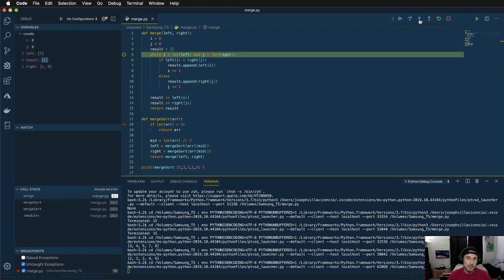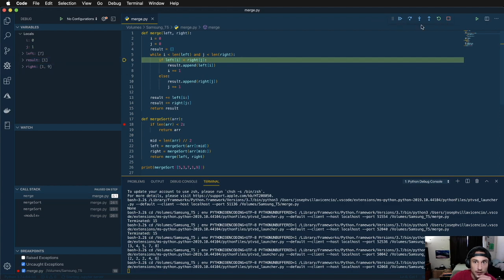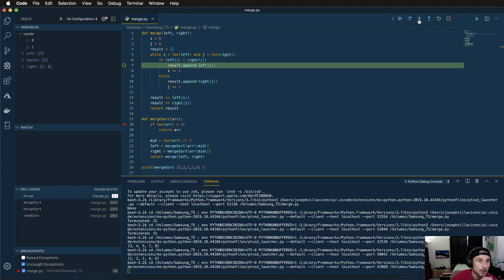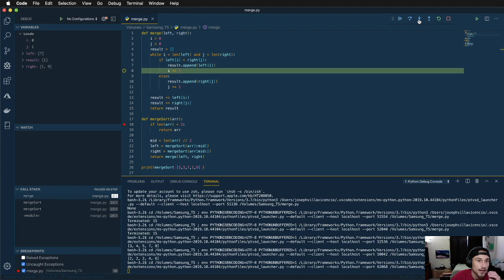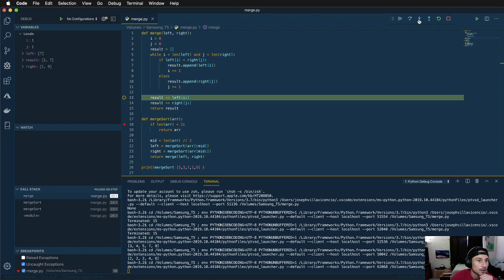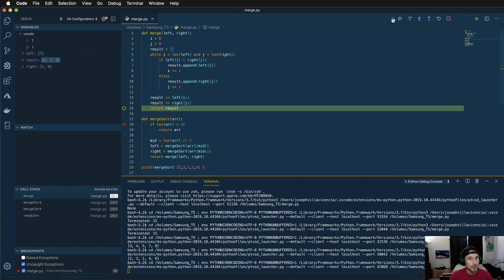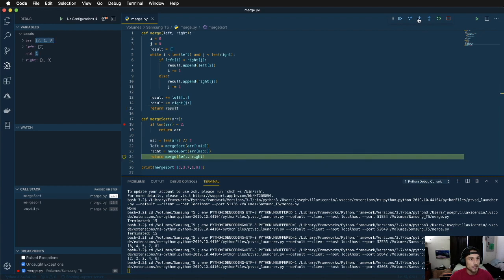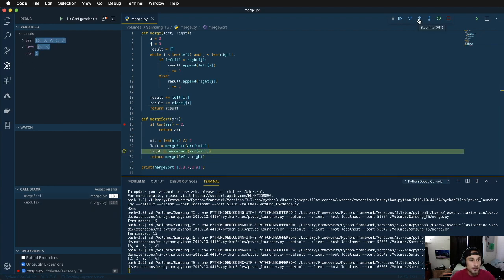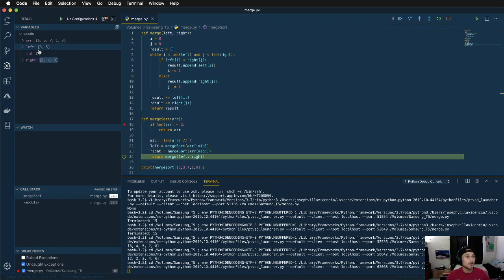So same. It's just going to go through and you can see what's happening here as things get appended. So we're going to go and append the element from the left array at increment 1. Now it sees that the counter for the left array was the same length as the left array, so it's going to go ahead and append whatever's remaining. There we go, and it appends that, returns the result, and now we have one more step. There we go. So now we have left 3, 5 and right 1, 7, 9.